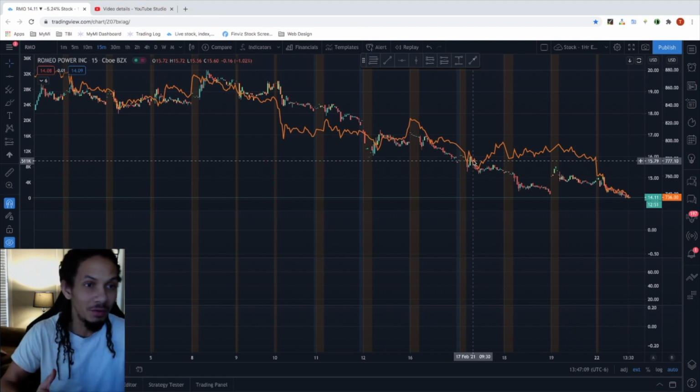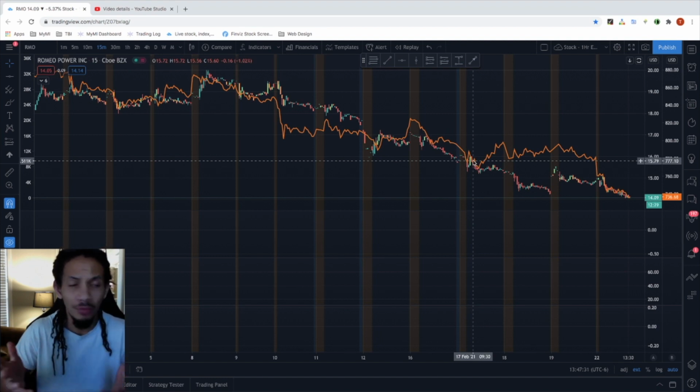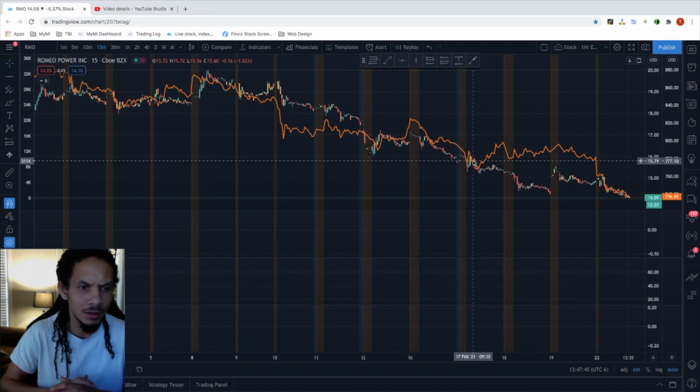We can see these EV plays such as NIO, NKLA, BLNK, your charging stations and stuff like that, actually come back down with Tesla before we find that rebound. Tesla's been doing some weird stuff here recently, ever since it was added to the S&P 500. I think that's something we can all agree upon. If you don't, I understand. But it's really weighing down on the EV market. Whatever's going on with Tesla, they have such great news still coming out. I still believe Tesla is dominant in the sector and will always be.